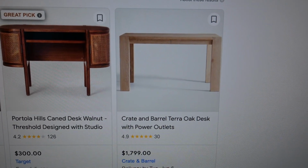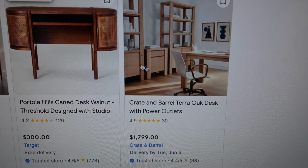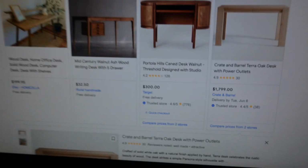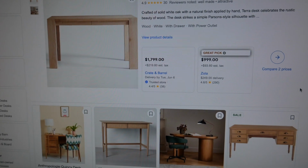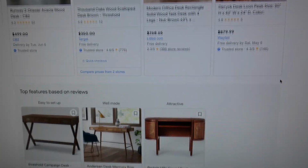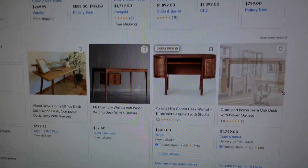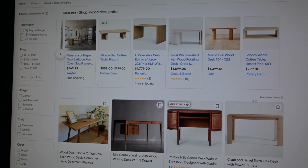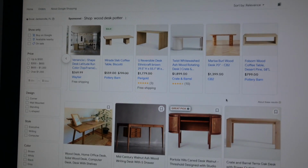$17.99. And it's, I mean, what? I understand wood is getting expensive now. That's oak, I get that. But y'all know we can't pay these prices, right?